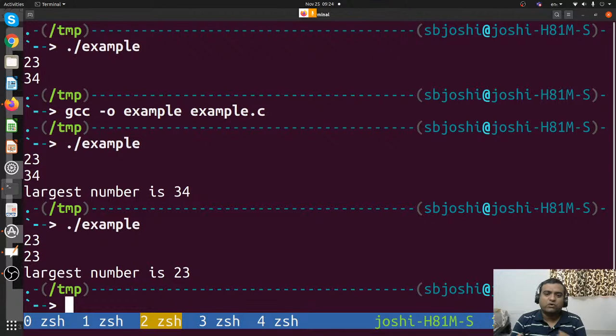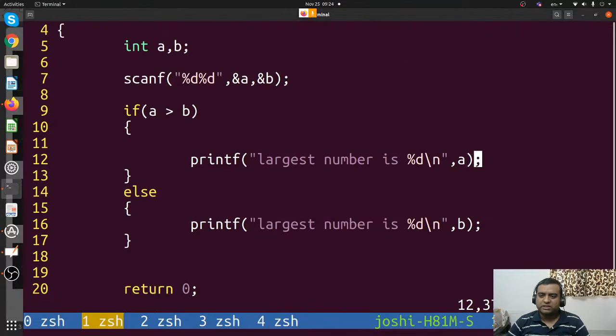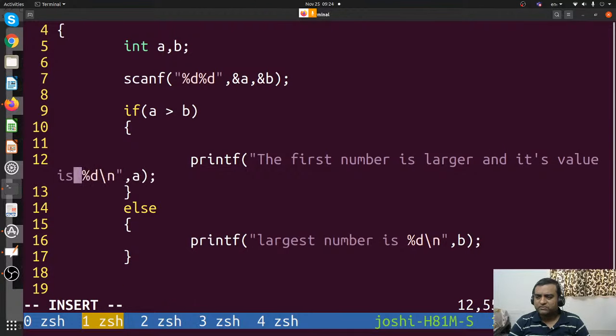But what if I want to print whether the first number is larger, or the second number is larger, or whether both the numbers are equal. Okay, so here now I want to change that: the first number is larger and its value is so and so.